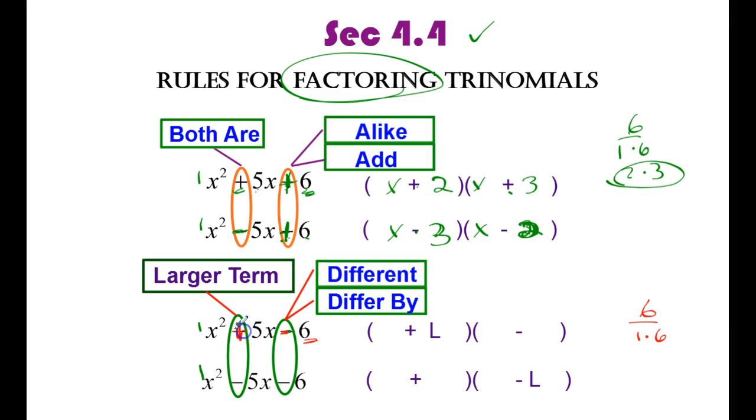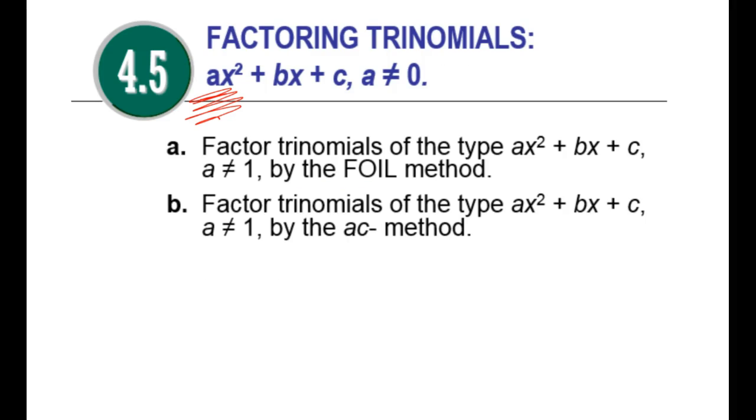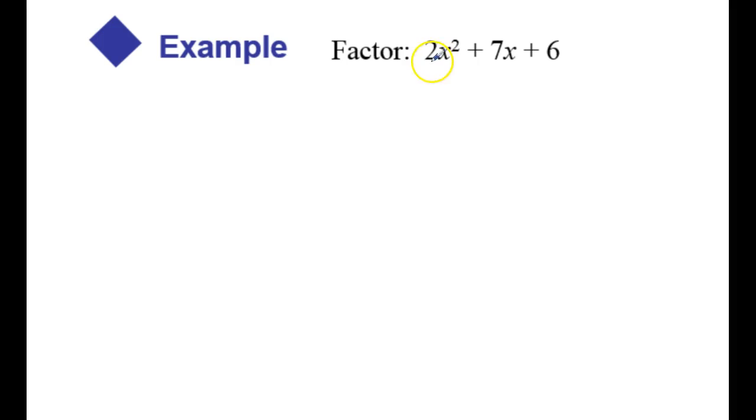And this says make sure that the larger one is positive. So this is the 6, forcing this to be the 1. You can check these by doing the FOIL method. Here signs are different. The larger term is negative, so make sure that the 6 comes over here with the negative this time. So again, you want to review section 4.4, those rules, before we move on for today's lesson, because I'm going to teach this lesson, section 4.5, the same way. I'm just going to have a leading coefficient this time.